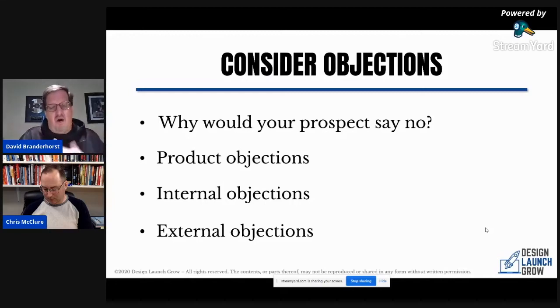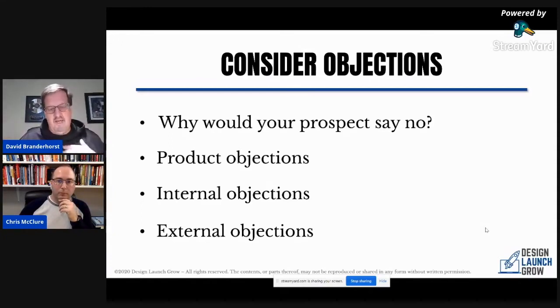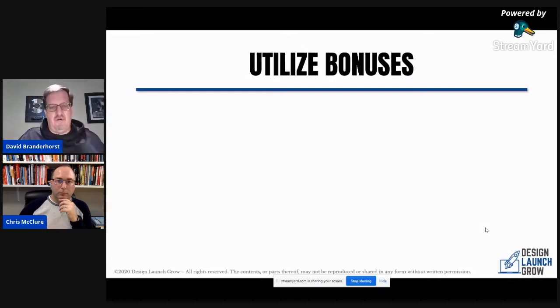You need to think through all those different things, what it may be for them, and understand these are the things you need to overcome. You need to wrap yourself around and through these objections so that they don't see them as big deals, that they don't see those objections as stopping points that are going to make them say, no, I can't proceed. I can't move forward. These are things like, yes, I get it. Yeah, I probably have to work through that, but it's not a big deal. The desire to have the solution is far greater than any of these objections. You have to be able to overcome those.